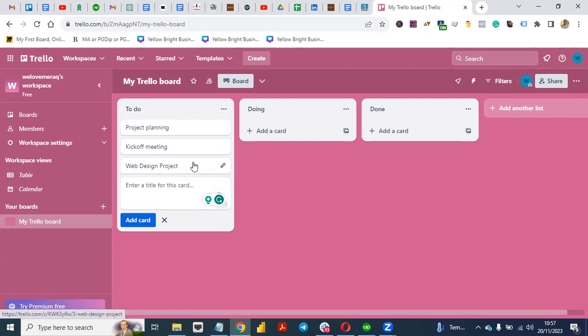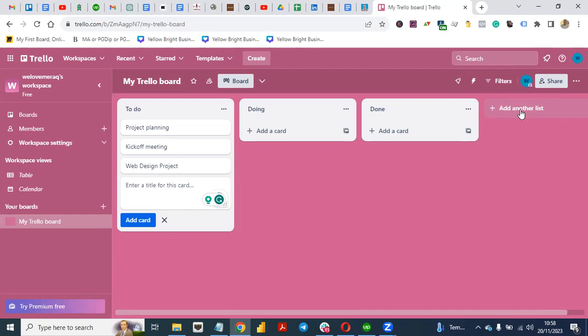A card is basically what you create on Trello to assign tasks. You use it to create a task, assign the task to team members, and give a description to the task. That is cards. And cards usually fall under a list. A list is a progress stage that you set, or a milestone.